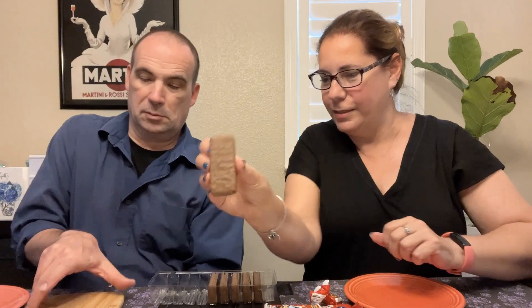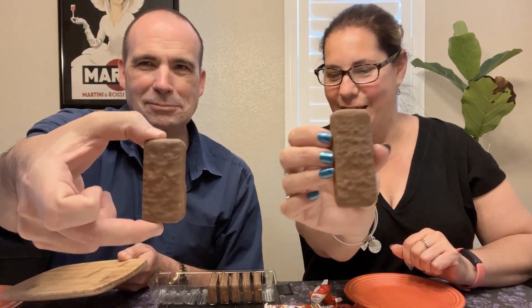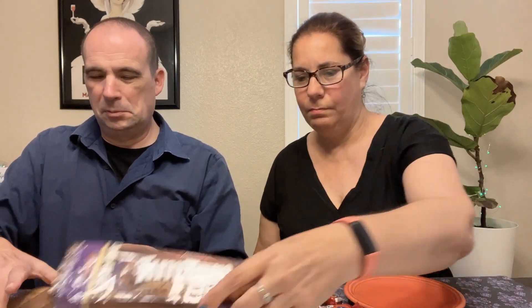We'll keep these separate because they look really similar. The Penguin appears slightly larger. On nutrition: the Penguin serving size is one bar with 7g total fat and 4g saturated fat. The Tim Tam serving size is two, with 10g total fat and 6g saturated fat — so per cookie the Tim Tam actually has more fat.